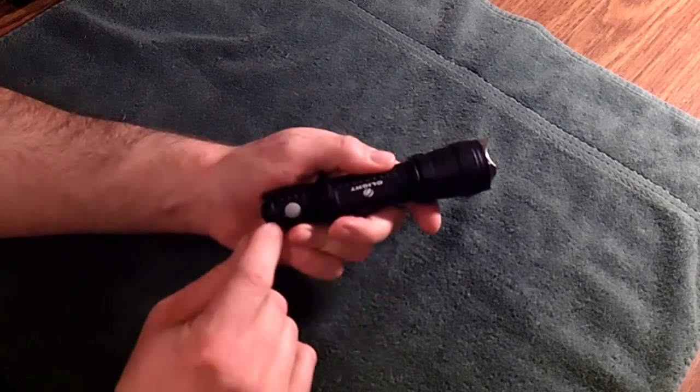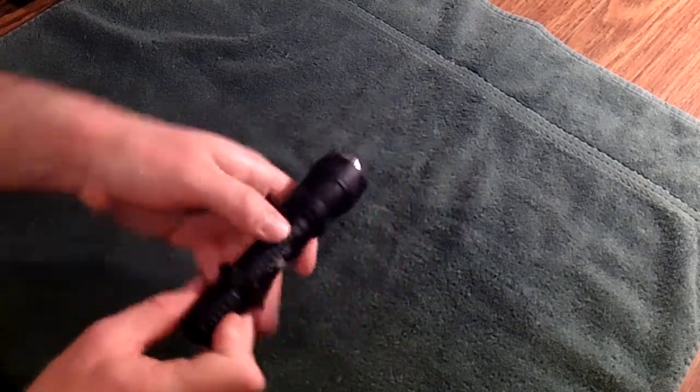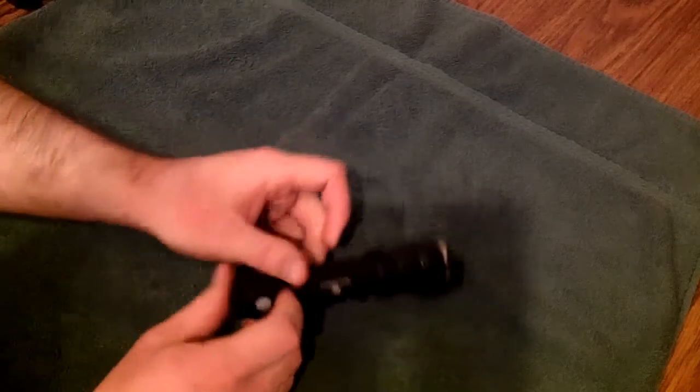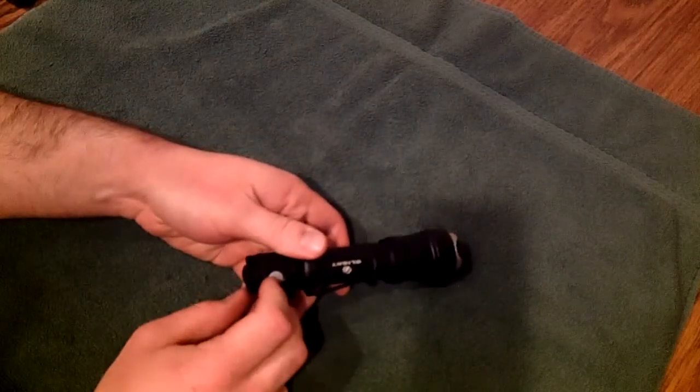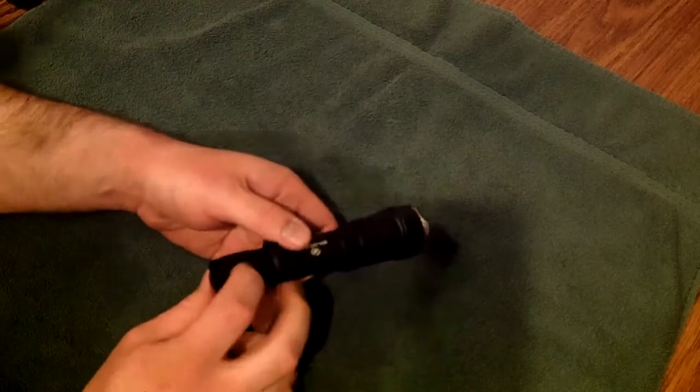So here's your side switch. It's marked S, and you can actually, hold on a second, let me turn this off. You can actually change that out, like I said, for that glow-in-the-dark one, which is kind of neat. I just like that they give you a spare one in case you need it.